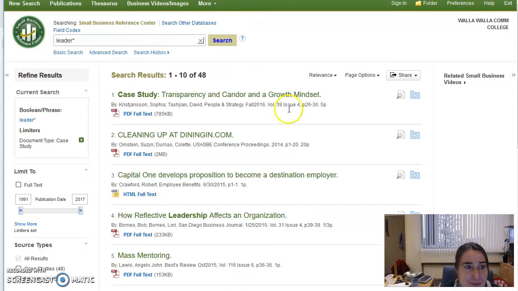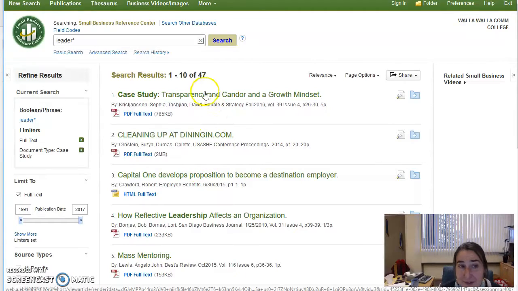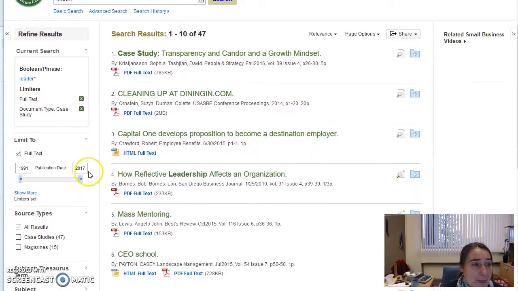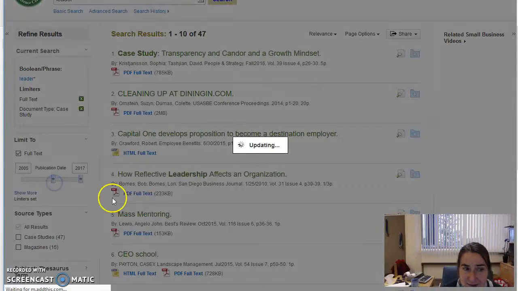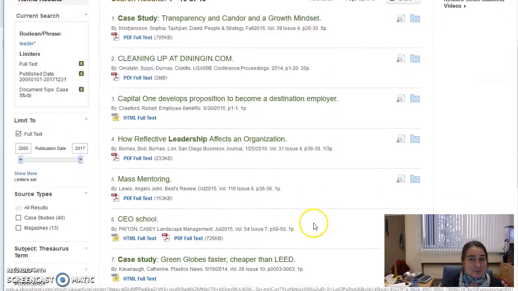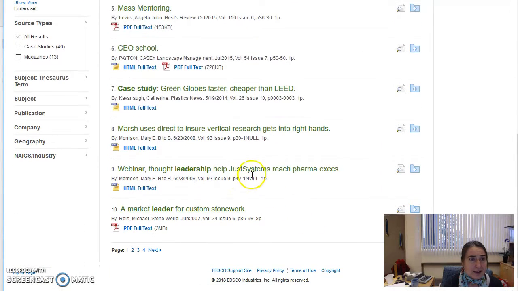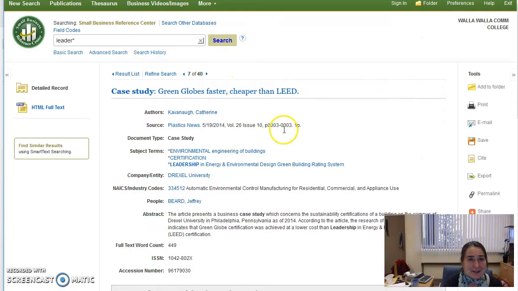Click search. And you will see about 48 studies. We can limit to full text as well. Okay, so again, we lost one. You can move forward in time if you'd like. I'm not sure what your course requirements are, but very helpful. So similar, you've probably used this before. Let's see, I'll just click on this one. Again, you're going to see similar things. You'll see dates. You'll see how long it is.